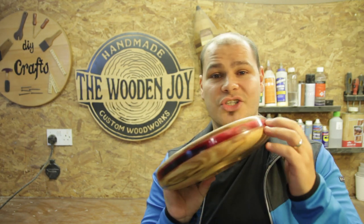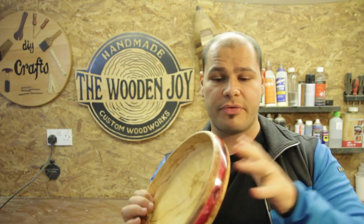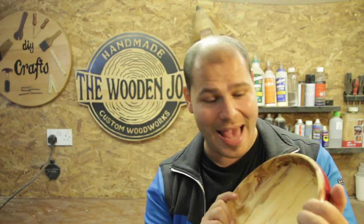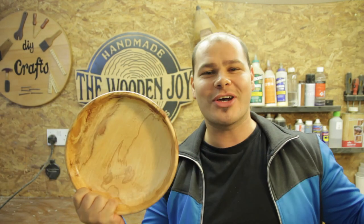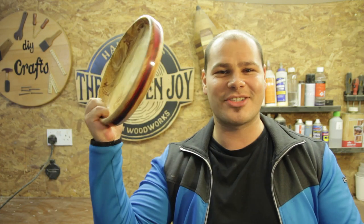Three different colors going on on the outside, black, white, and I tried to put a bit of red as well to give that wow factor. Not too bad. I'm gonna be super proud to put this in my bin or in my living room, so I can sometimes look at it and think about how amazingly this turned out.